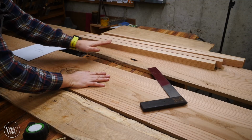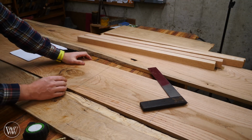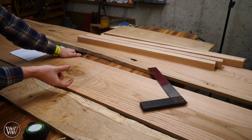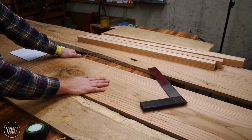These 2 boards here I got from the same sawyer. I actually got, I think it was 6 or 7 boards like this, fairly wide white oak. And they're pre-planed down to 3/4 inch. So they're actually just slightly over 3/4 inch thick, planed down, and so that way I'll be able to smooth them out afterwards.